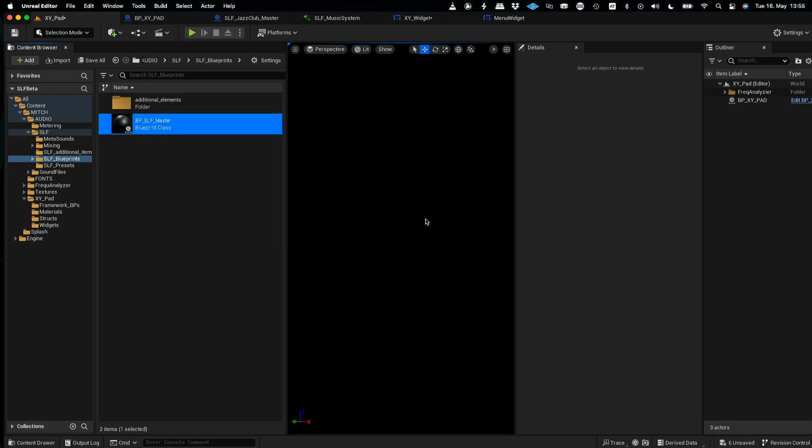And in my particular case, I'm always using 2 instances of these SLF systems at the same time, because we've got 2 axes here, one x-axis and one y-axis. And I'm using the x-axis for the main musical elements of the arrangement, like the drums and all the rhythmic elements, the bass, the drums, maybe the basic chords.